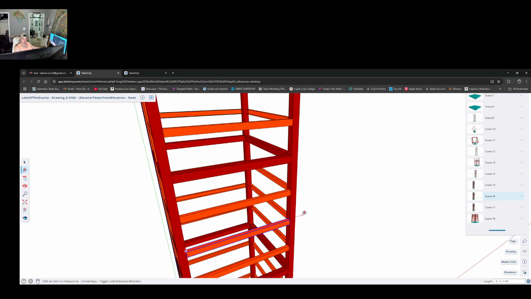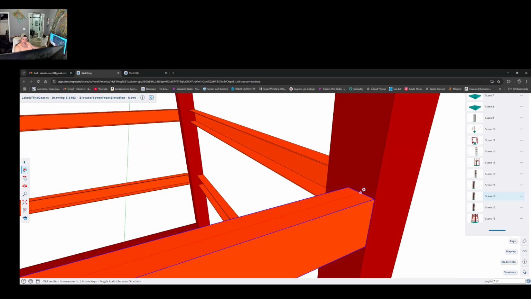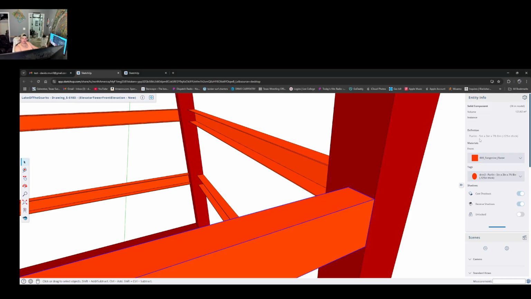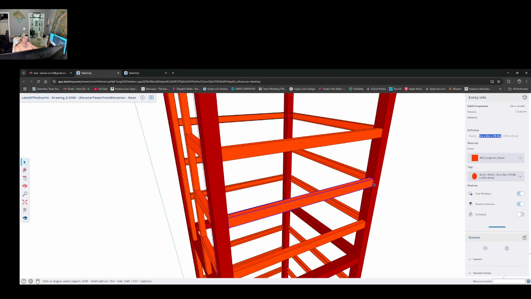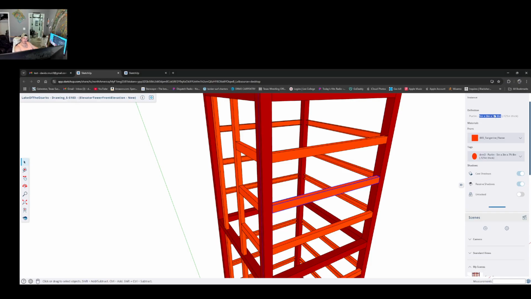That's 7'8", and that's why I named it 7'8" purlin, that's the purlin size. So these lengths in the definition are what the lengths are. And this one is 2'6".